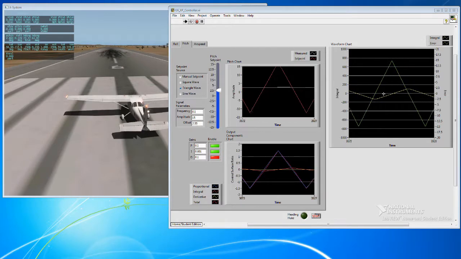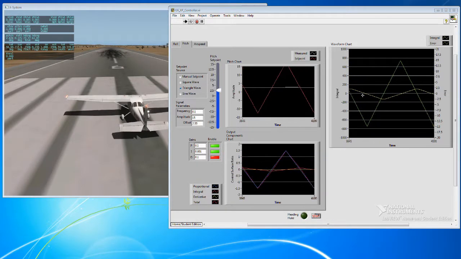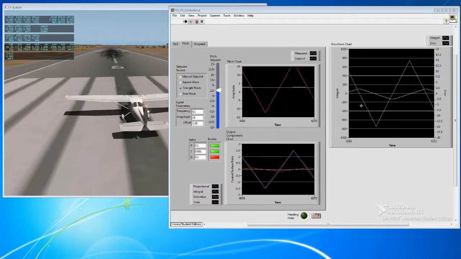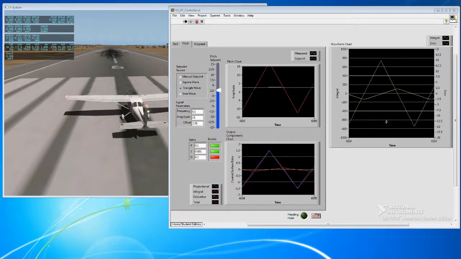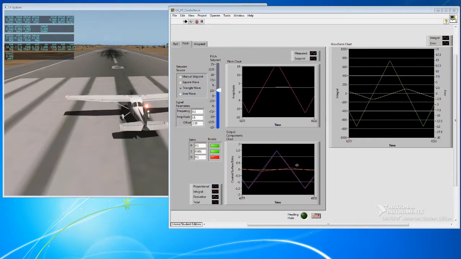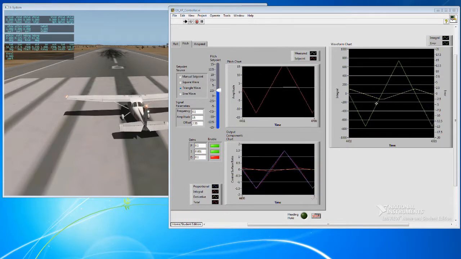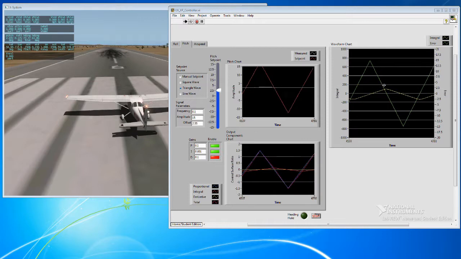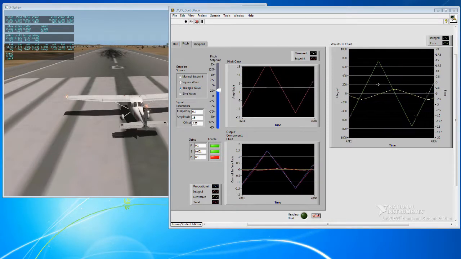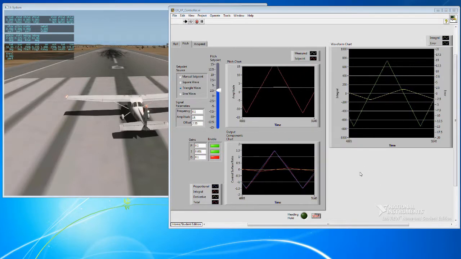So hopefully it should be apparent just from the shape of this graph that what we've done is we've slowed down the rate at which the integral is accumulating and the magnitude of the integral, and therefore we've reduced the effectiveness of our integral term. It's going to respond slower because we've limited the rate at which it can rise, and its ultimate magnitude is less, so the total amount of control power that it has is less.